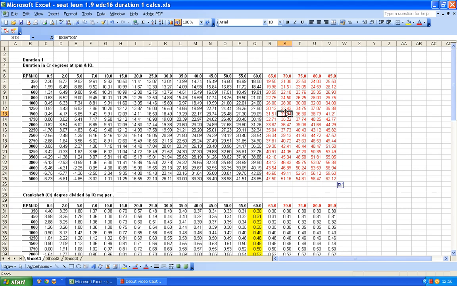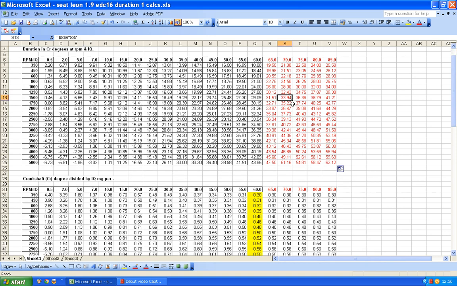Now the figures that result from this are complete nonsense, not because they're nonsense figures, but because they will probably go way off the scale for the injectors for this engine. It would not surprise me if the injectors are already maxed out in this engine at around 44 degrees, because that's a very high number for duration.